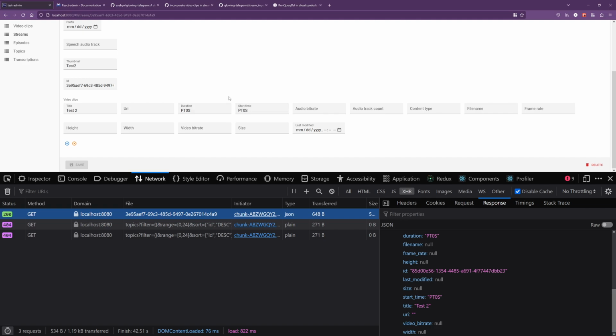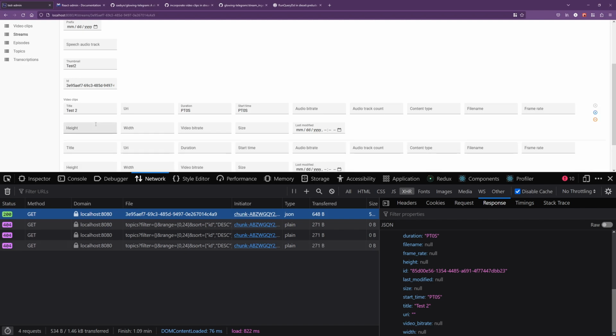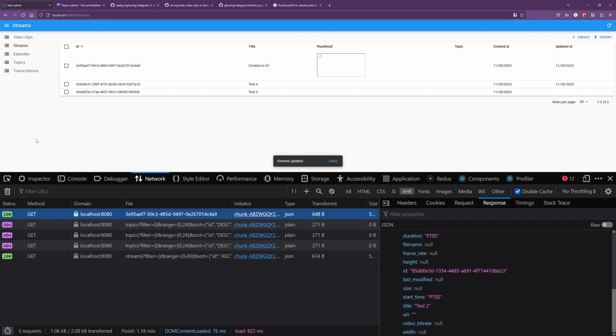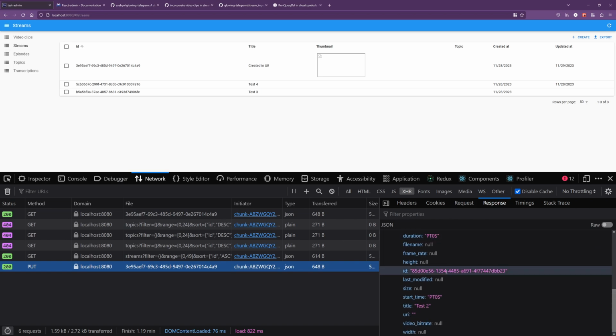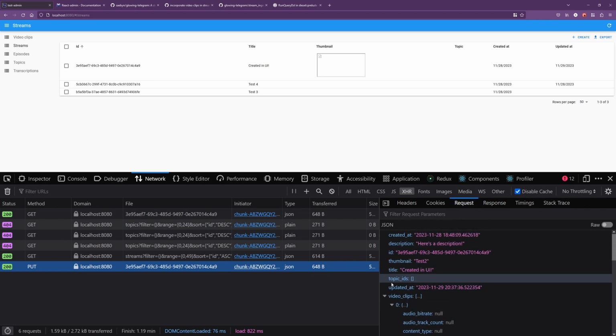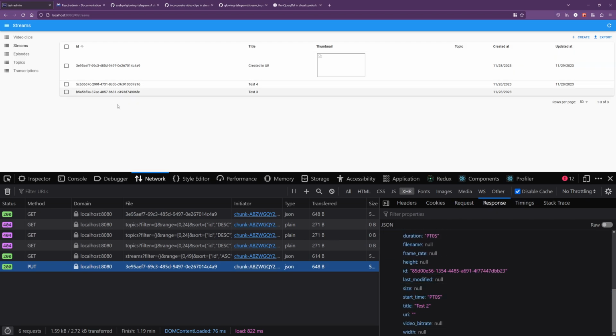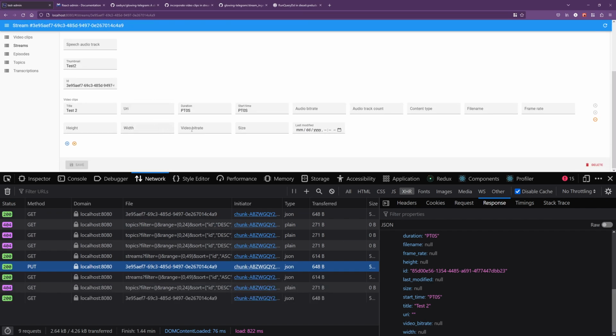Now, the other thing we need to do is, if we add another video clip here, call it test5, and we click save. So that request succeeds to put the 2 video clips. We saw this before, but you can see in the response there's still only 1. And if we go back into C4A9 here, there's still only 1 video clip. We saw a brief flash where it still had the old information, but then the request to the backend completed, and it saw there was only 1, so it flushed that information.